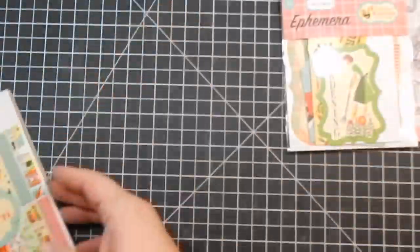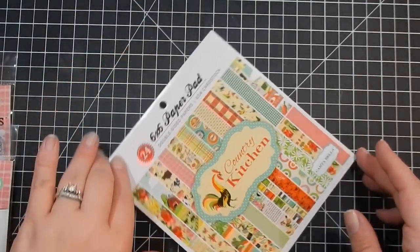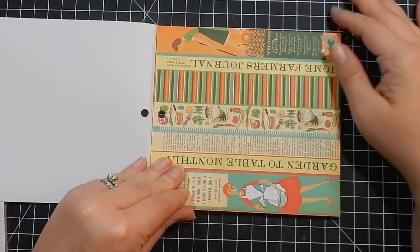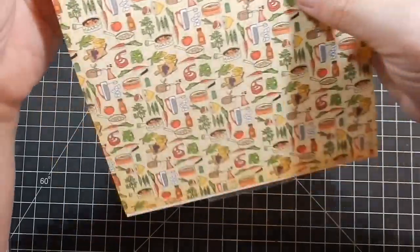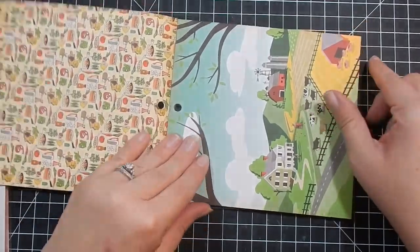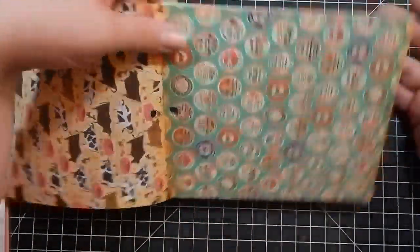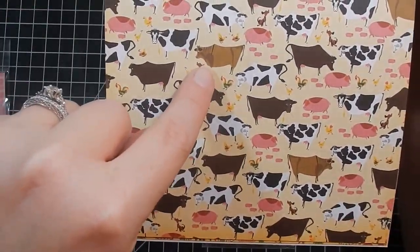Here's what you get with the ephemera. Here is the paper pack — again 24 double-sided papers — and I think just glancing at this you'll see similarities with the Cowboy one in the coloring. I don't know who this designer is but I'm going to have to see if he does anything else. I love that they include who it was designed by. It is so stinking cute — the dog looking up at the cow.